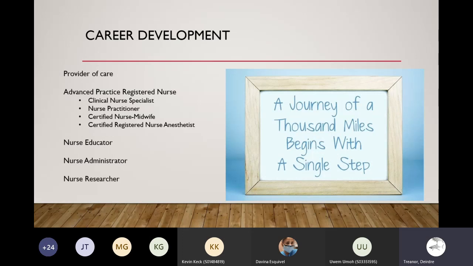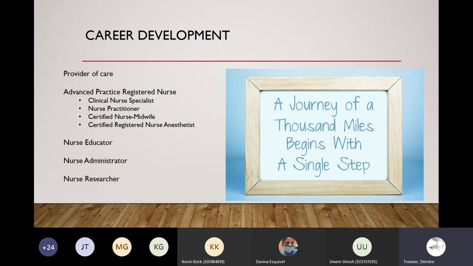Advanced practice registered nurse. This is the most independently functioning nurse that you could have. You have advanced education in pathophysiology, pharmacology, and physical assessment. You have your clinical nurse specialist, which is an expert in a specialized area. So maybe gerontology, so a certain population, or pediatrics, disease in a certain setting, acute care, the type of care or type of problems. You also have your nurse practitioners, family nurse practitioners, acute care nurse practitioners. They have subspecialties.